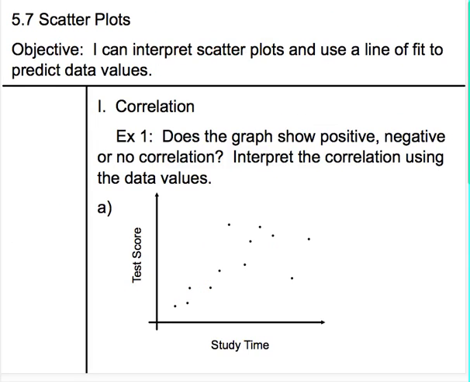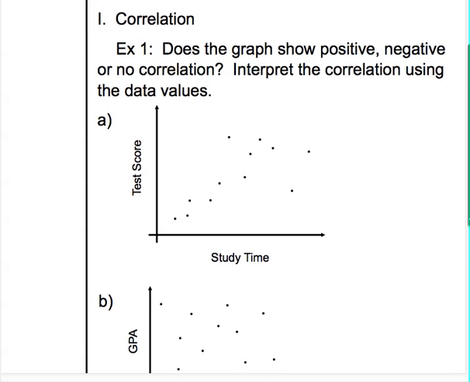So first we're going to just take a look at identifying types of correlation based on a scatter plot. Our first scatter plot is the length of time that you study and your test score. First of all, when we look at the scatter plot, it kind of looks like they're both increasing together. If we were to put a line through the data, the line would have a positive slope. So there is a positive relationship between study time and test score. The longer you study, the better your test score.